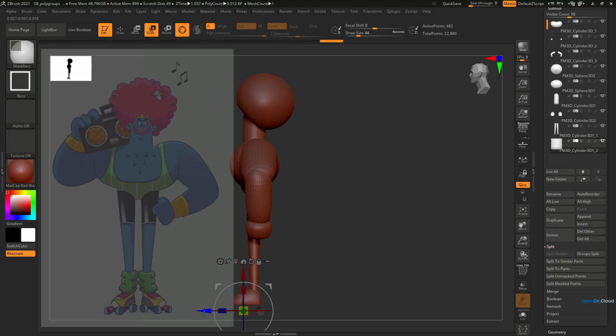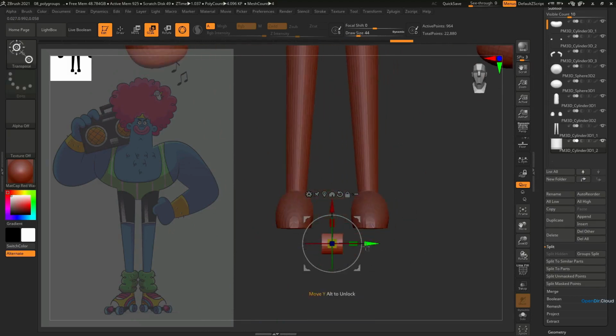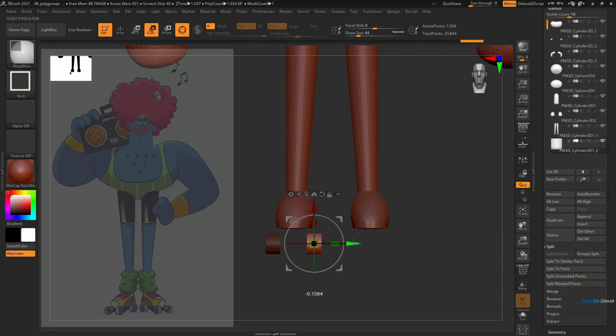I keep the Control key pressed and copy the wheel. Now they are both in the same subtool. I'll reset the mask selections and move them to the outside of the foot. Also, by pressing Ctrl or Command, I'll copy the wheels for the inside.